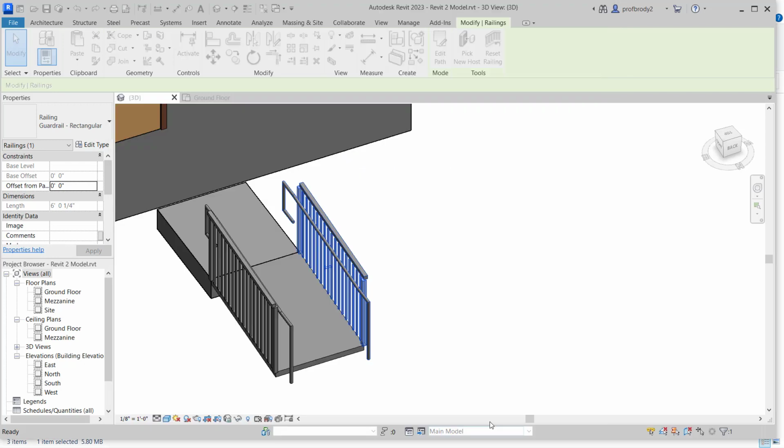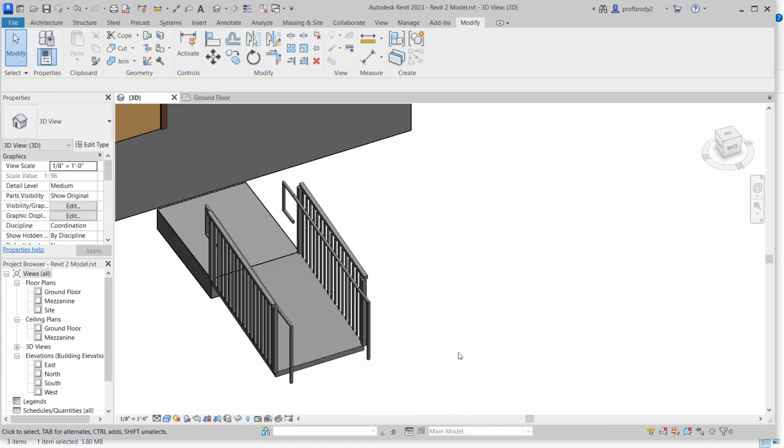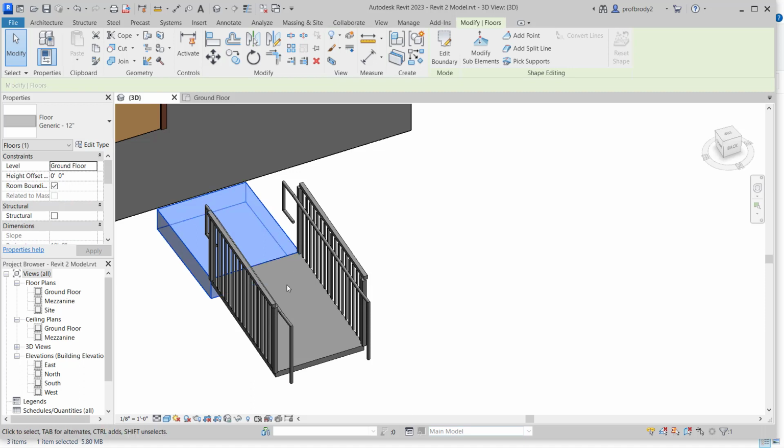And apply, and OK, and like magic, both of your guardrails around the outside of the ramp have proper guardrails and handrails. We don't actually need a guardrail here around the landing because it's actually not high enough. You need, I think, 27 inches before you need a guardrail at a landing.